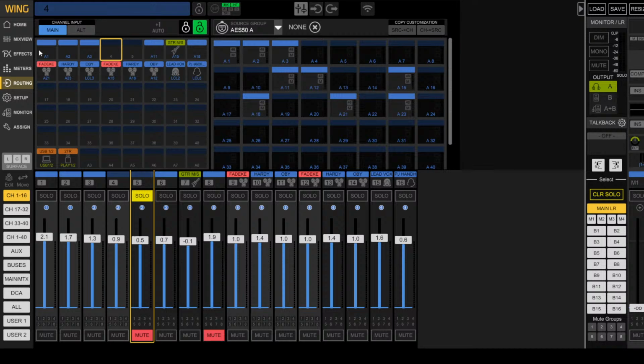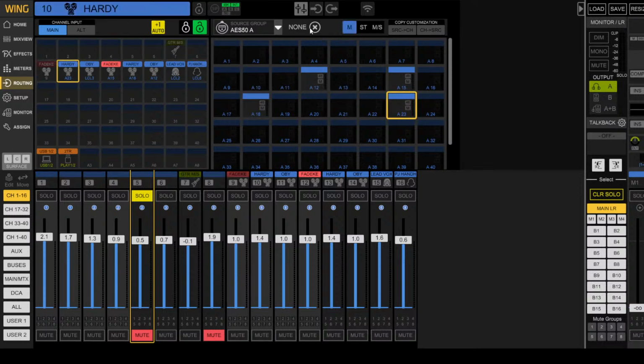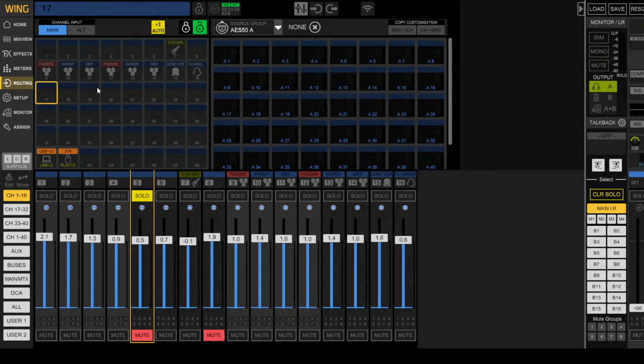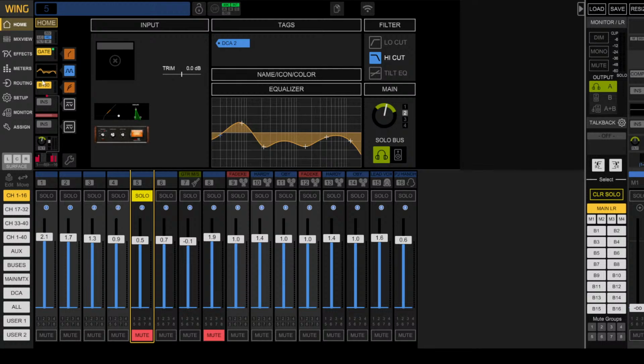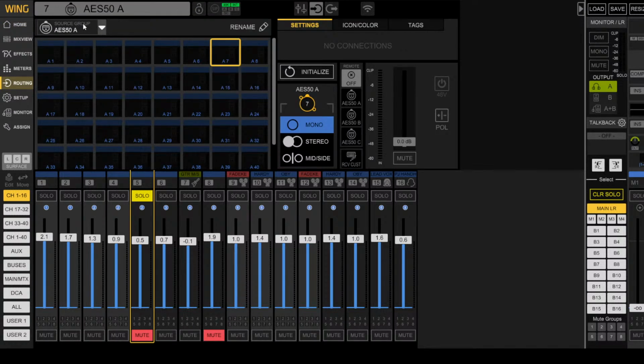So we're just going to cancel everything. Yesterday I told you about the auto, that enables you, instead of doing it manually, I can do it just like that. Okay, now if you take a look at the left side of the console, you realize that some of the channels, although they are deactivated, their label is still there. The reason is because from our explanation yesterday, we came to our source and we were able to label our channels accordingly. So this is what we are going to do today, just label the channels so that they are already there on the stage box.